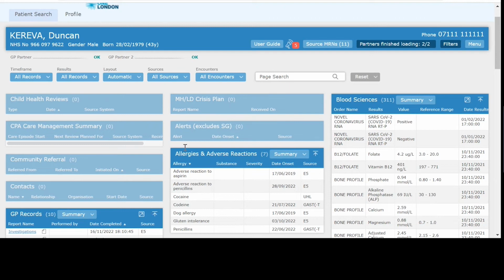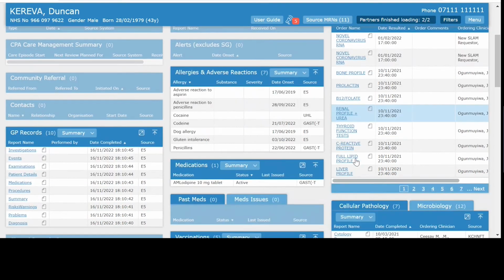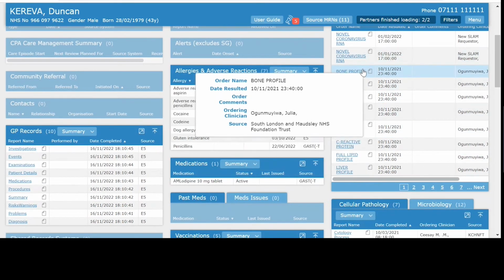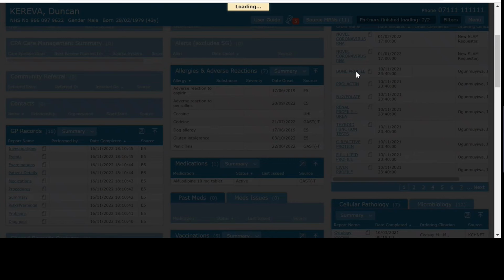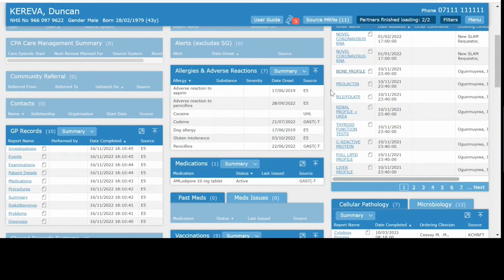But if you do want to see your blood panels together, so if you've ordered a full blood panel, or if you ask for a lipid profile, if you go to results, sets and orders in this view here, that's actually going to show you those panels together. So we've got that bone profile there. You can click through and you can see that here's that set together.